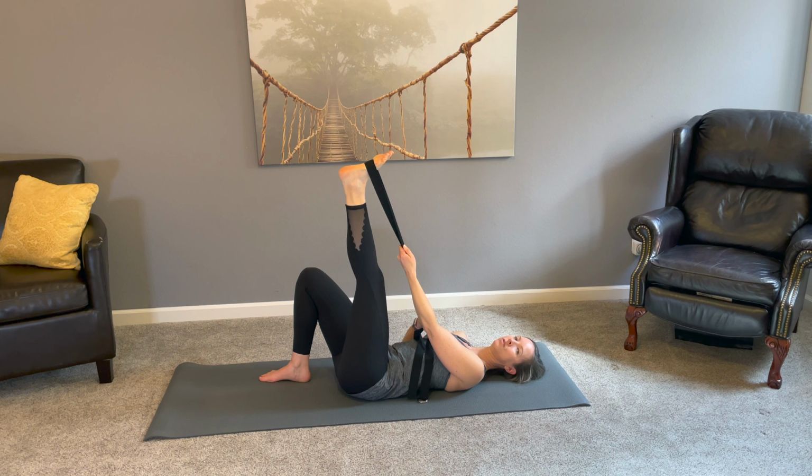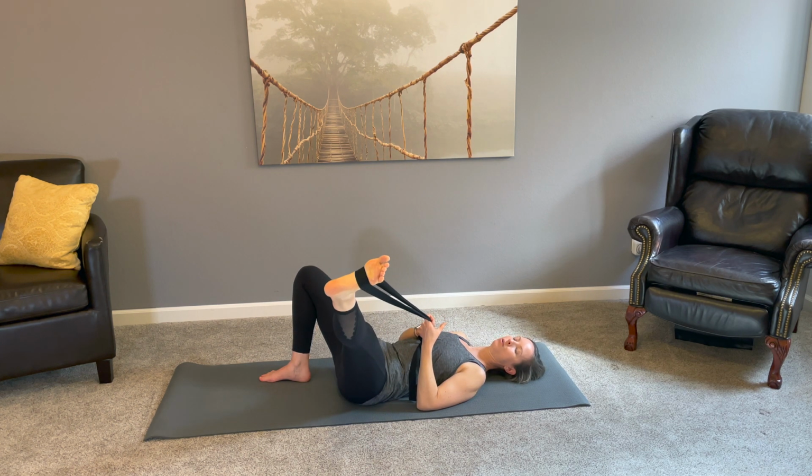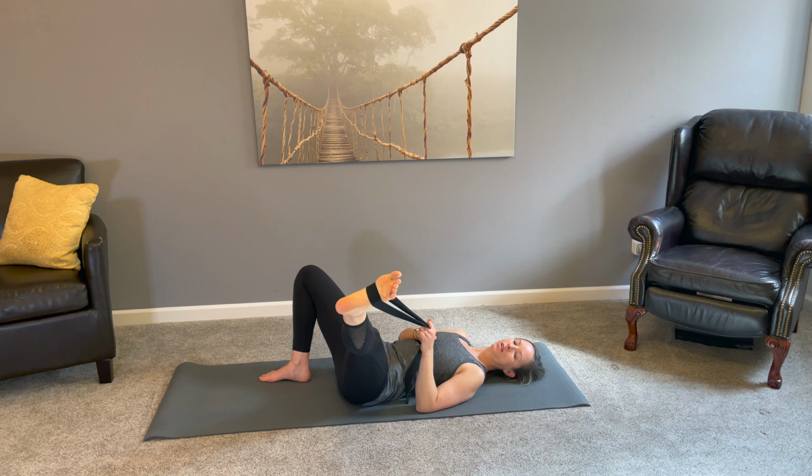We're holding each of these for about a minute to really just allow some opening through those tight muscle groups. Then slowly lower the leg down towards the left side, stopping about halfway first to explore what feels comfortable in your body. Changing anything you need to change with holding the strap so that it's neutral in your upper body.